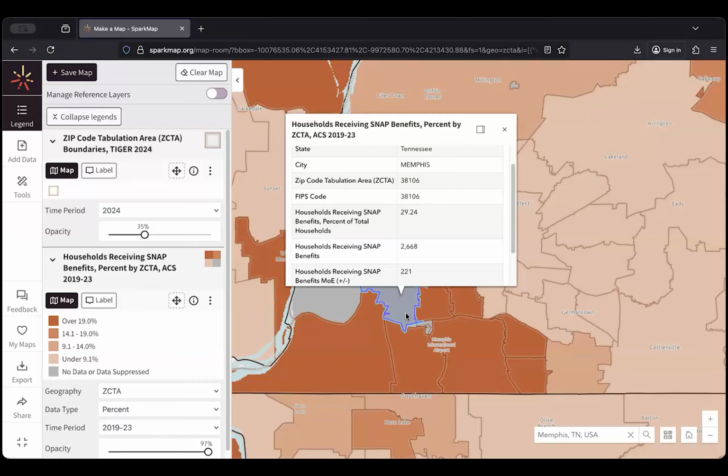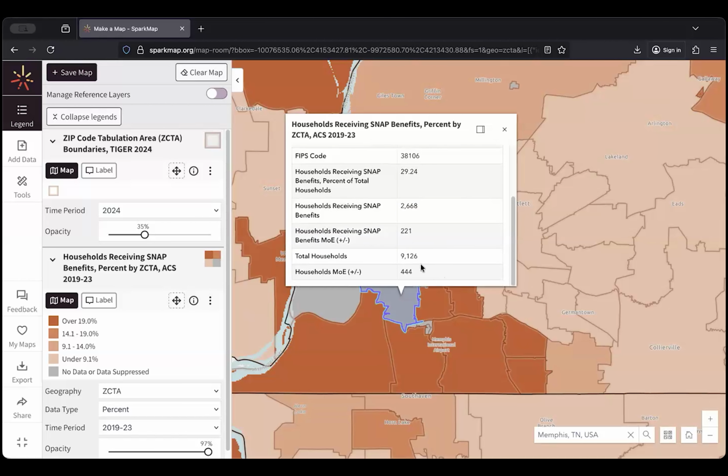We can also see here that roughly comes out to about 2,668 folks or households that are receiving those benefits. And then we get our margins of error. So that's plus or minus about 221 people, which is an okay number there. So that's where you can start to poke around.